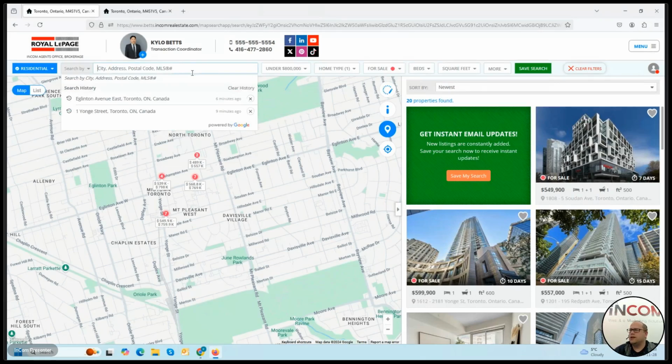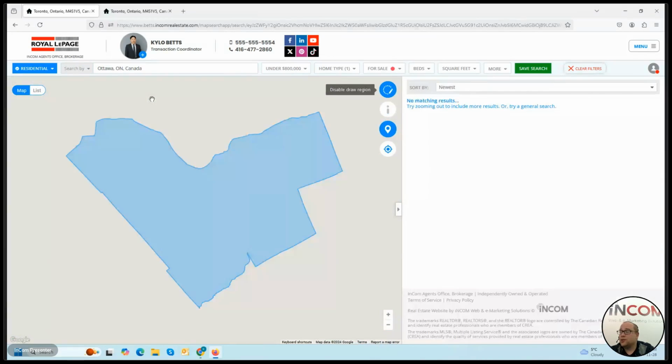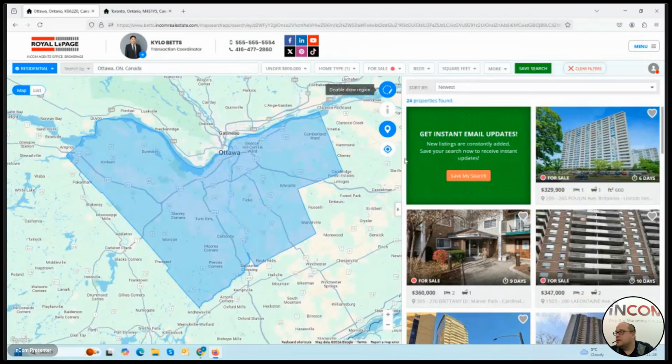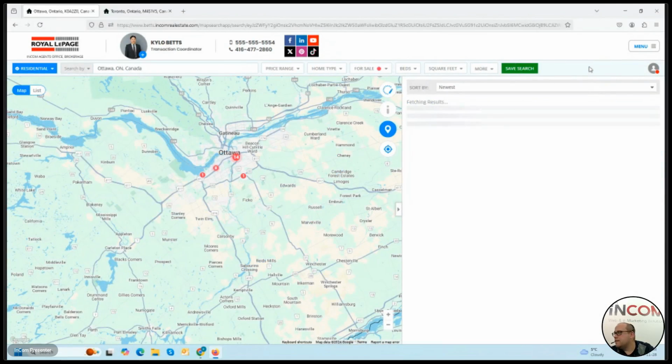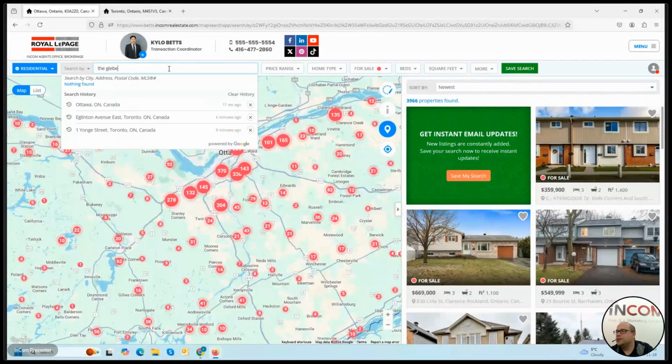Let's go with Ottawa. I don't even know if I have any listings in Ottawa. Again, I'm not a real estate agent, so I might not, but let's try. Let's go to Ottawa, clear settings. Cool, Ottawa. So I think the Glebe is a neighborhood in Ottawa, if I remember correctly.